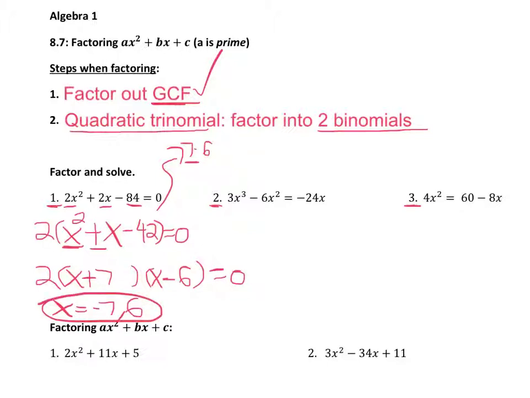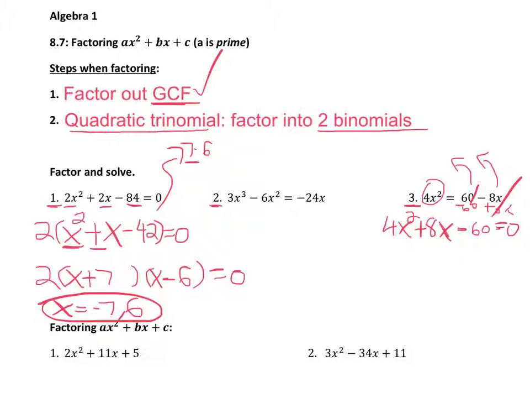Okay, let's do one more of these. I'm just going to do number 3. Now, number 3, I noticed the 4x squared by itself. I want to have that x squared to be a positive. So I'm going to move over the 60, and I want to move over the negative 8x. So I'm going to have 4x squared. And then if we add, we're going to add 8x. So add 8x, that cancels. And then I add 8x here. And then this 60 is positive, so I subtract 60 from both sides. This becomes minus 60 equals 0.